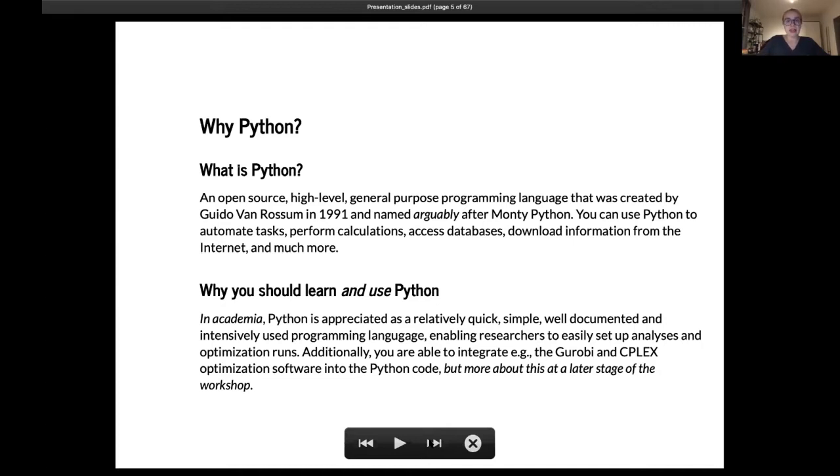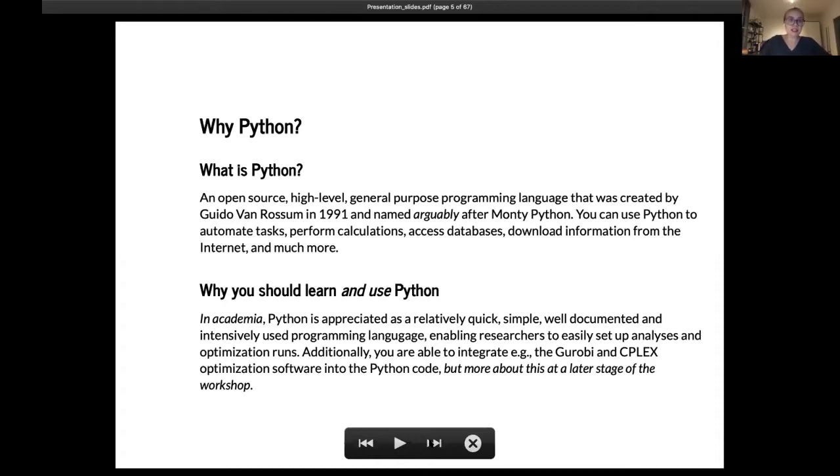And the well-documented and intensively used part is also very good, because you will find some other person who has the exact same problem that you have on Stack Overflow or in a Google group or on the Python help sites. So that will be your friend. Stack Overflow will be your friend if it's not already.